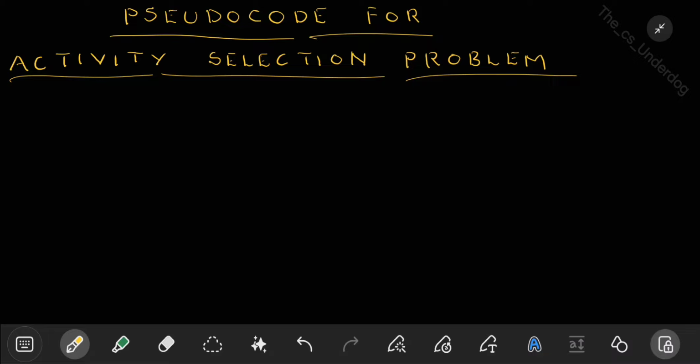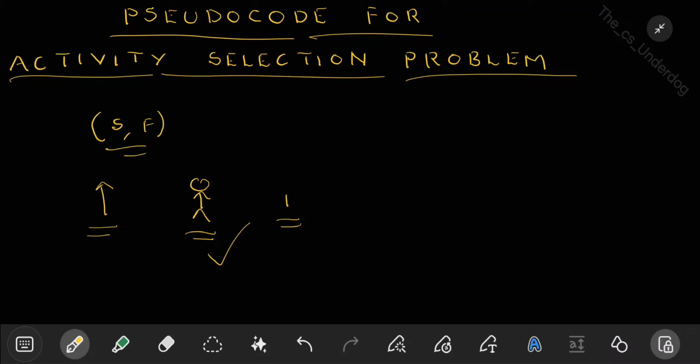First of all, in the last lecture, we learned about the activity selection problem, in which you are given a set of start times and finish times of different activities. And what do you want to do with this? Using these start times and finish times, you want to identify the maximum number of activities that can be chosen such that there is only one person doing these activities and this person can do at most one activity at a time. So you want to see how many of these activities can be done by this person at most. This is the task.